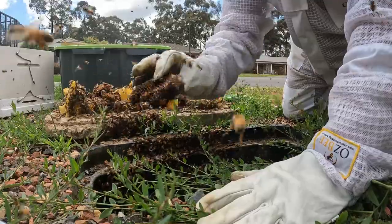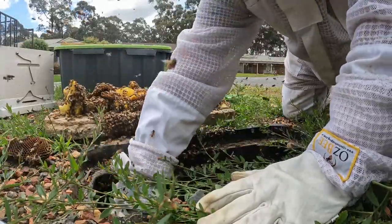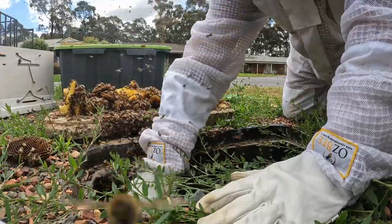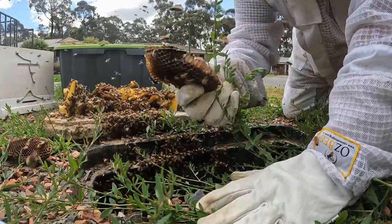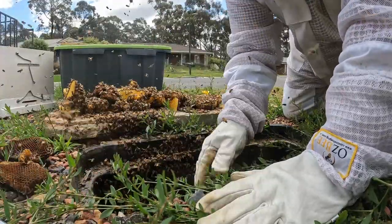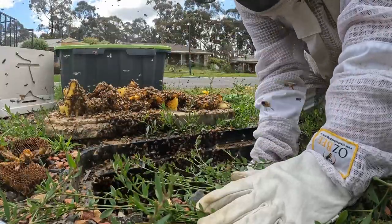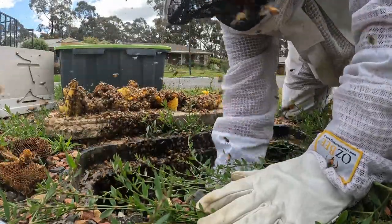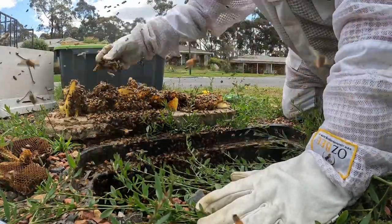There's a really old comb, so that's the original part of the hive. So they started down in this back corner. You can see how that's old and used and hasn't been... there's still a lot of bees in there.